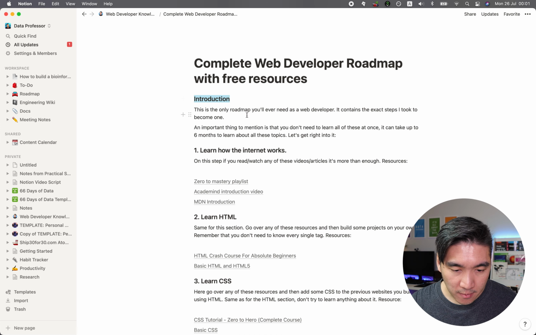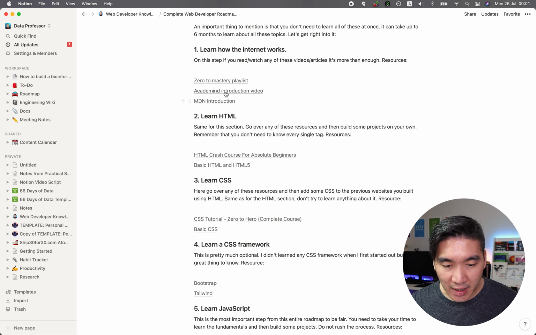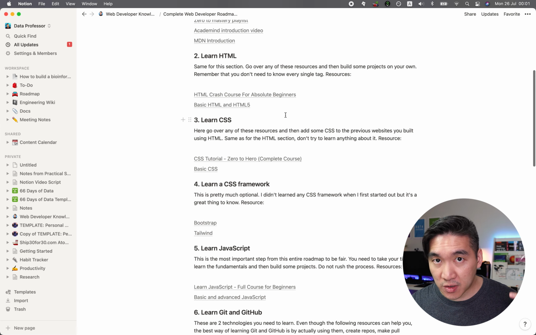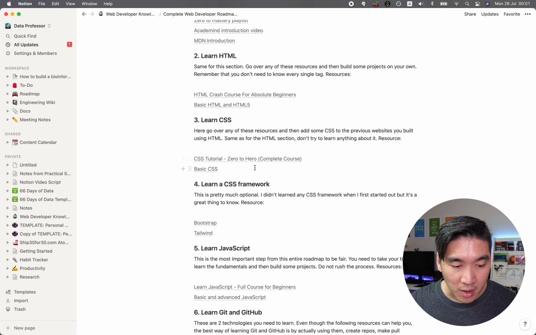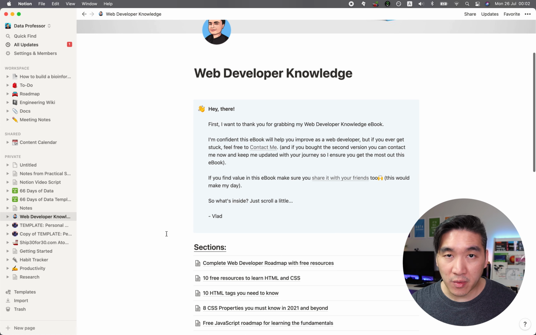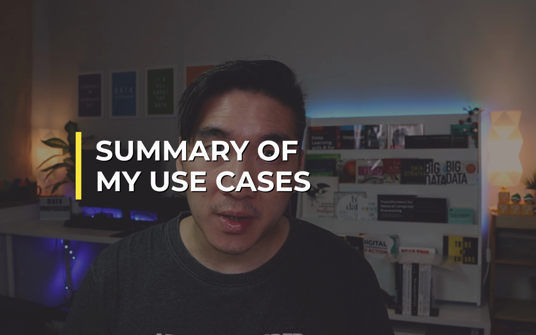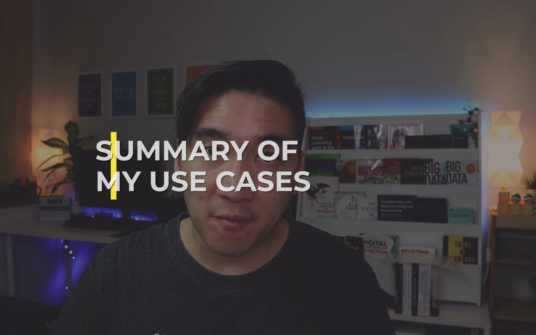So it'll be bigger. And you could also create sub-pages or even links to other YouTube playlists. You could also embed a YouTube video right inside here as well. So this is a creative way of using Notion to create an ebook. And so maybe one day in the future, I might create an ebook, and maybe it could be created using Notion as well.